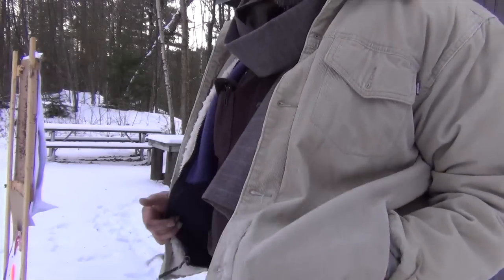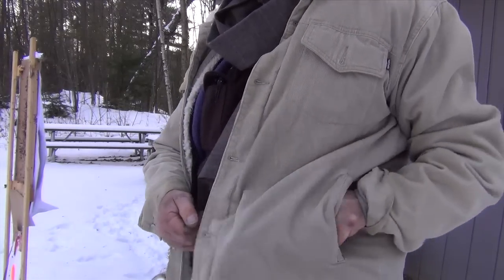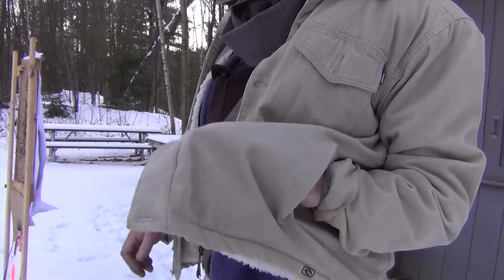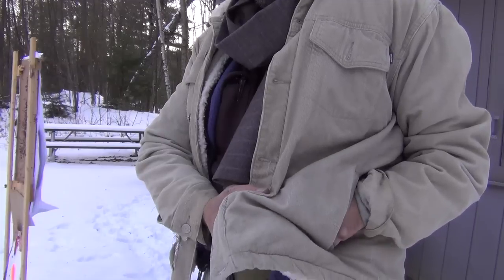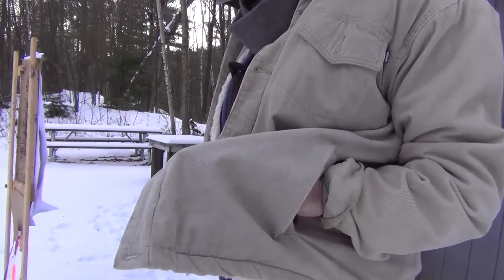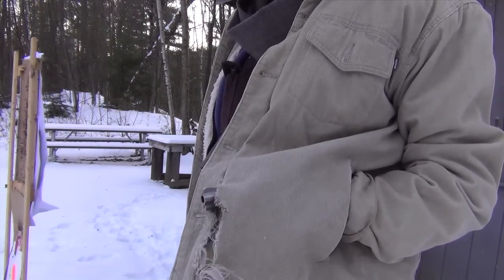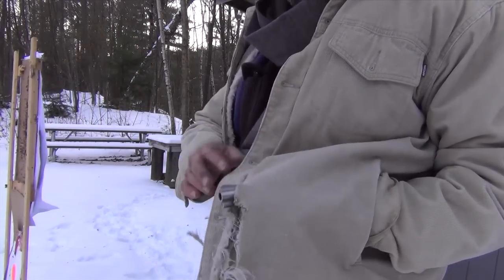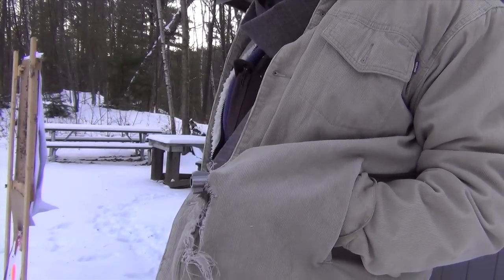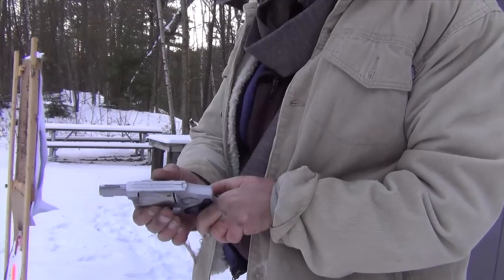Okay, so again, we've got this very heavy jacket. We've got our Airweight shooting 158 grain plated bullets. I'm going to shoot through the jacket, and what we're going to see is whether or not the jacket prevents the revolver from working. So here we go. And right away, simply by firing, it ripped the jacket right out, and we have no problem firing now. And of course, because it's a revolver, we're not getting caught up on anything.